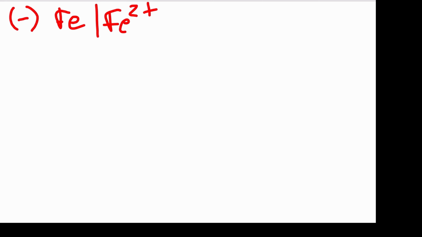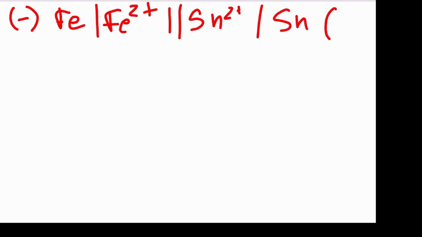galvanic cell. We have the iron cations, the iron half cell. The half cell will of course be the anode, and we have the tin half cell, and the tin half cell will be the cathode. Okay, so what else? We can draw how such a galvanic cell will look like.